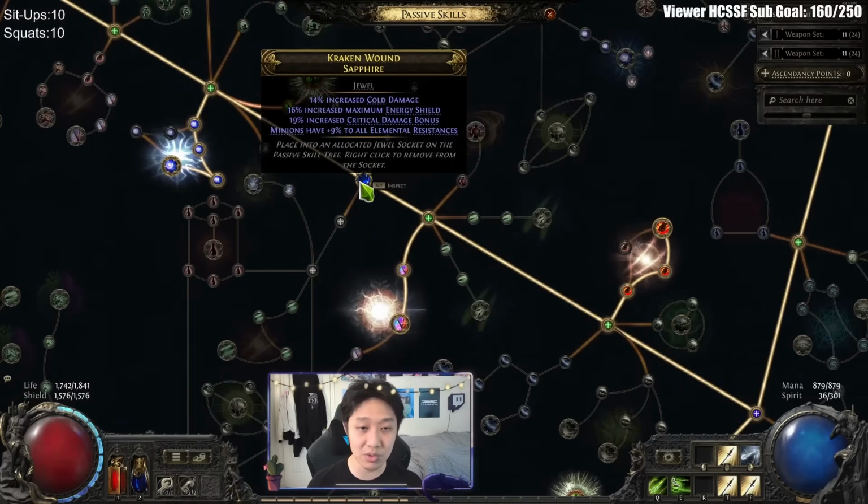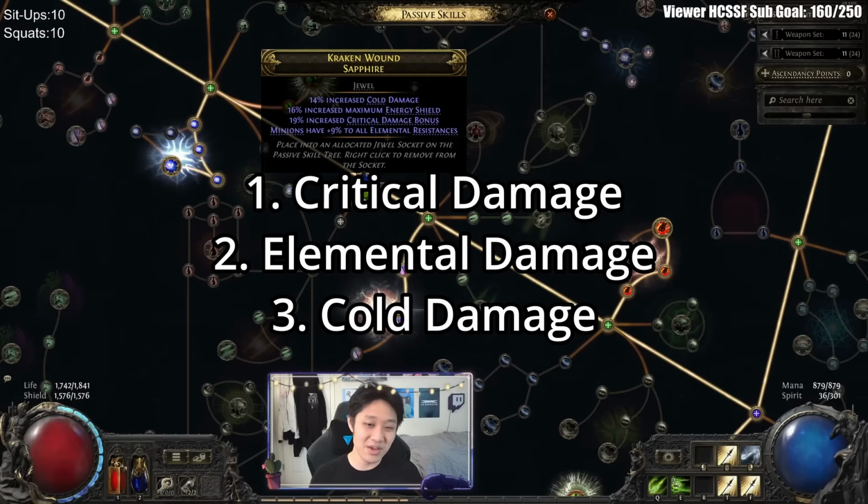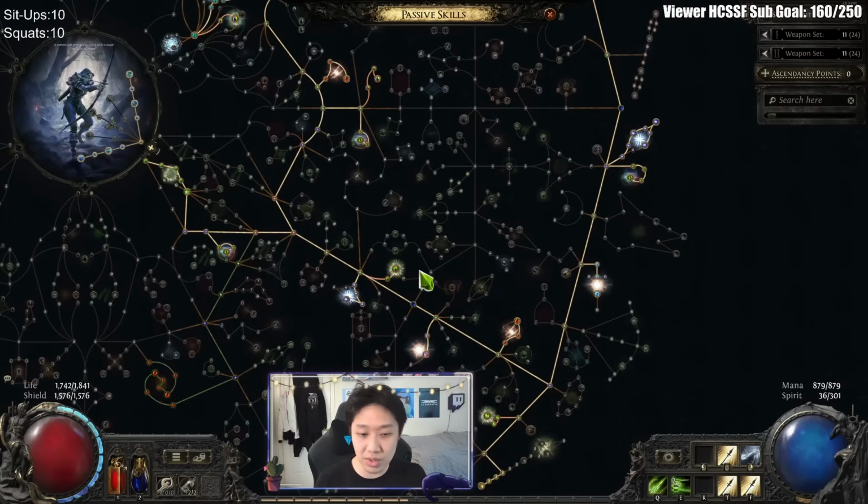This one for damage, we have cold damage, critical damage bonus, and ideally, if you can get elemental damage, because elemental damage will benefit both our Herald of Lightnings, our Voltaic Marks, and also our Glacial Lance. Right now, because we have cold damage here, it's only benefiting our Glacial Lance. So if you can get all 3 of them, that would be the ideal. You want to have it in this order, right? Critical damage, elemental damage, and cold damage. That's kind of the order of priority that you want it in. But those are our jewels right now.